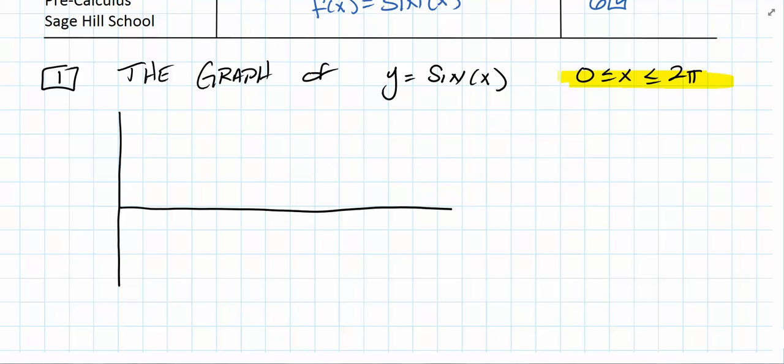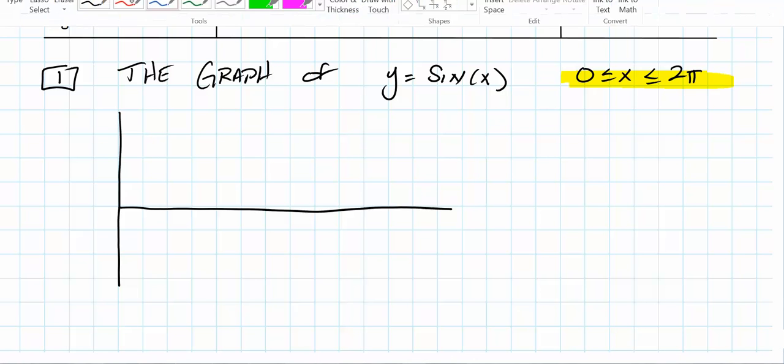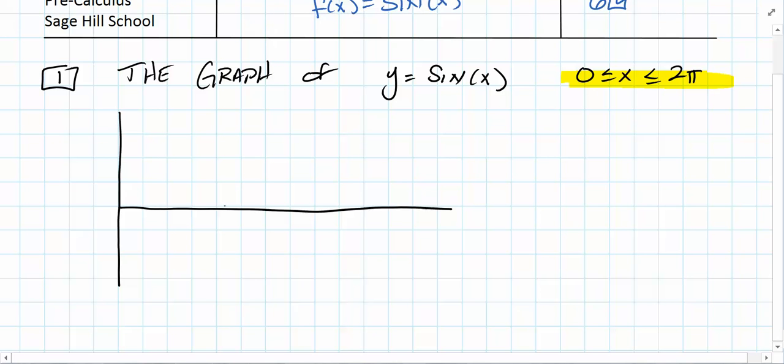So what I want you to do is skip every 4 lines and make yourself a little hash mark. So like this, 1, 2, 3, 4, 1, 2, 3, 4, 1, 2, 3, 4, and then 1, 2, 3, and 4. Okay, so 4 little hash marks like that. That's going to be our x-axis, and then our y-axis, we're going to go up, skip a line, go to 1, and skip a line down and go to -1.